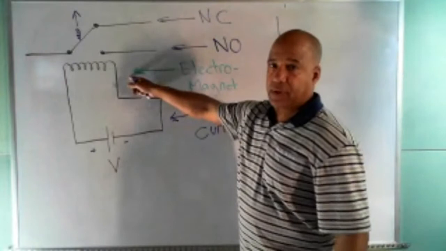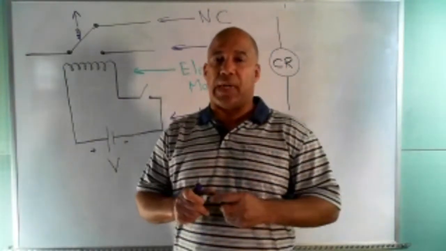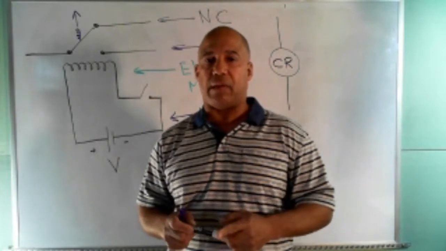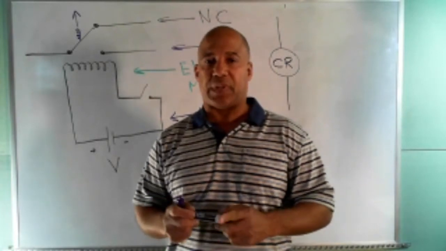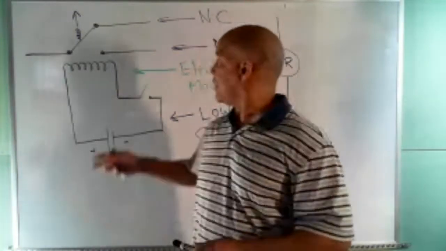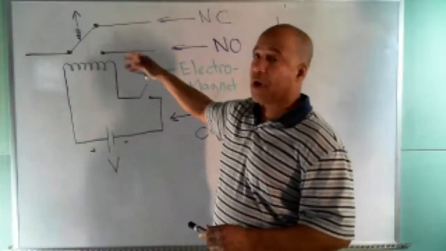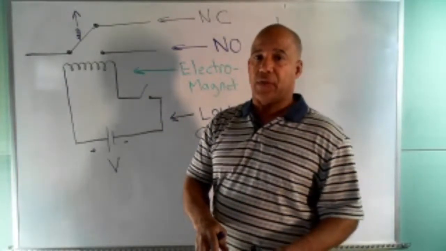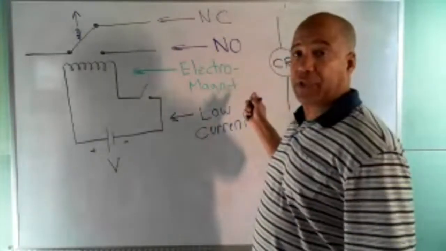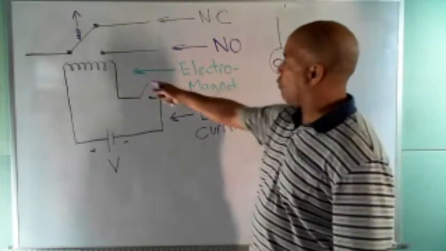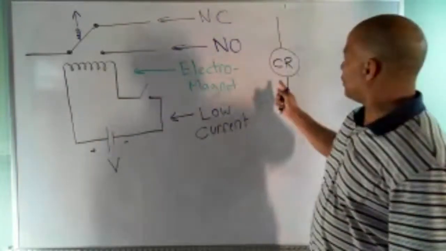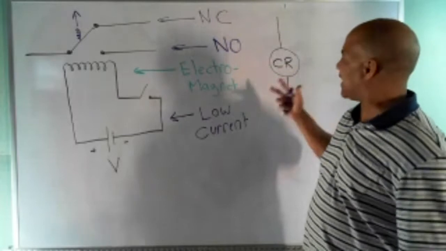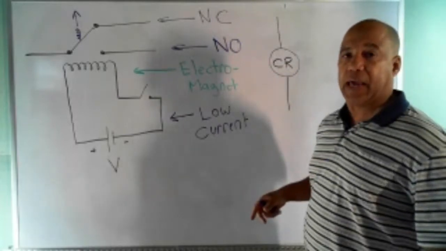Now I did put a picture of an actual relay. If you didn't have a chance to go look at the course website, look at the course website. One of the first documents there, you'll see a relay, and it actually shows the structure and the parts of the relay. And then at the bottom, there's an electrical diagram of a relay. If you look at that electrical diagram, it's different than what I'm going to show you here. Instead of drawing the coil like this, we're going to use this to represent the coil. And this CR stands for control relay. I've got to give it some kind of name. Later, we're going to call that name an address.